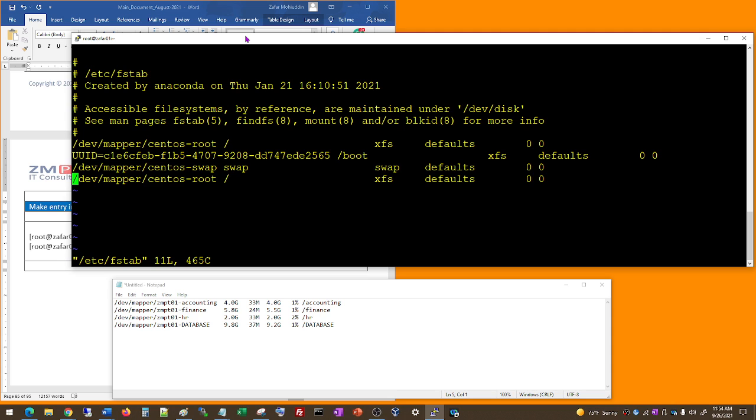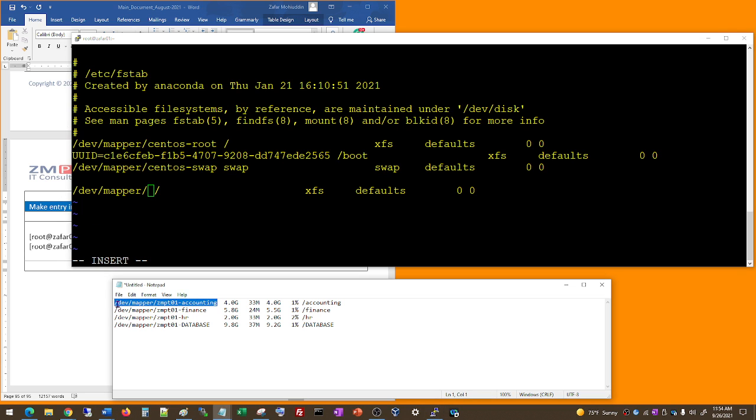I go down here and do paste. Okay, now I'm in insert mode here, and here, match what you have in there. Copy paste is usually good rather than typing.